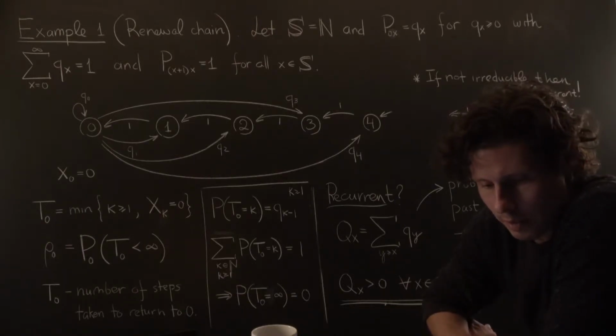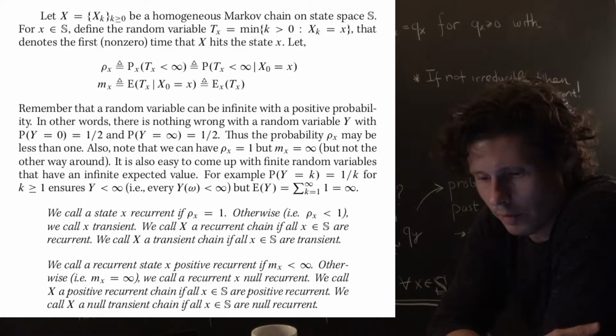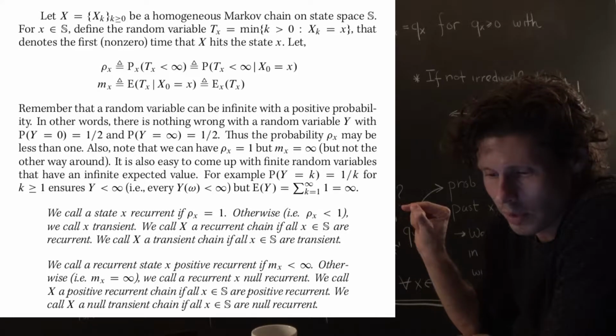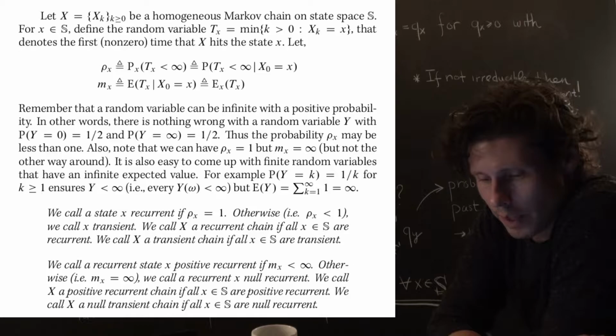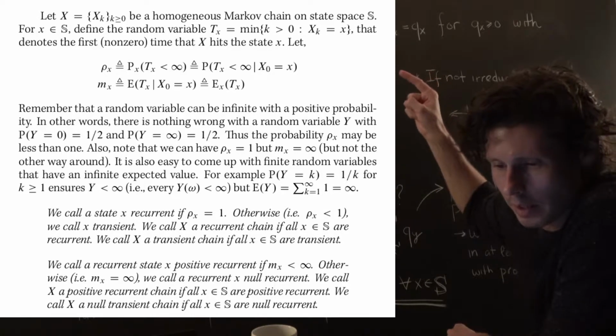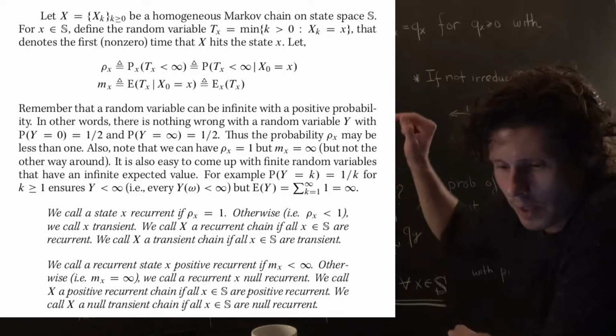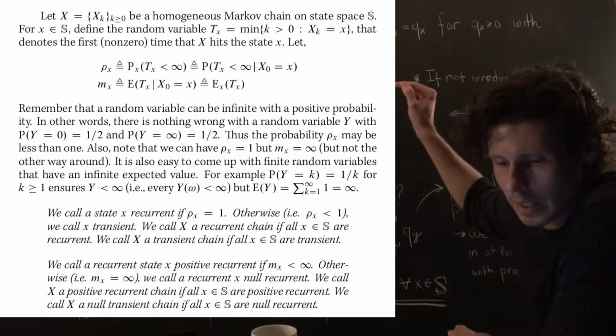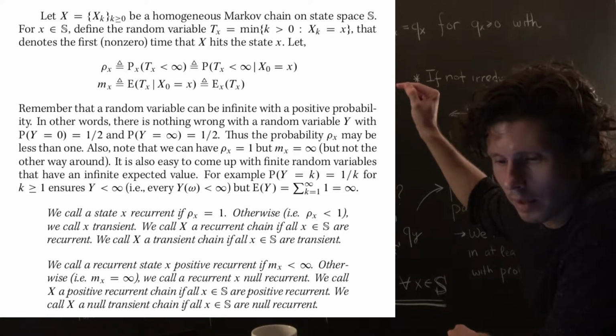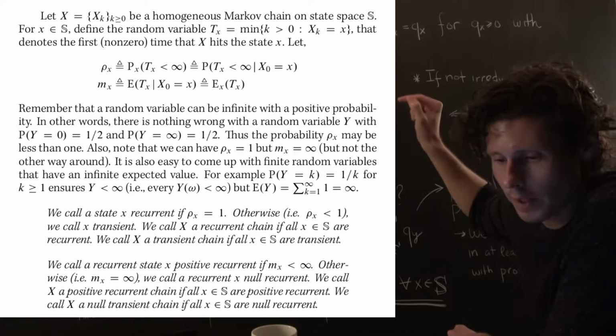So let's start by very briefly reviewing again the definition of recurrency. You have a state x, called recurrent if rho x is equal to 1, meaning the probability of a finite return time is equal to 1. So we return in finite time with probability 1. Again, we call this hitting time tx, the first time at which the chain enters state x. And then here we've set up the starting point of the chain in state little x, and we're looking at the probability that this time is finite.